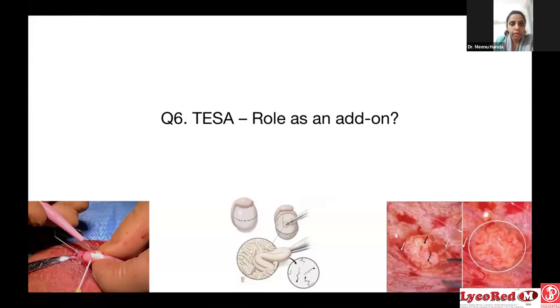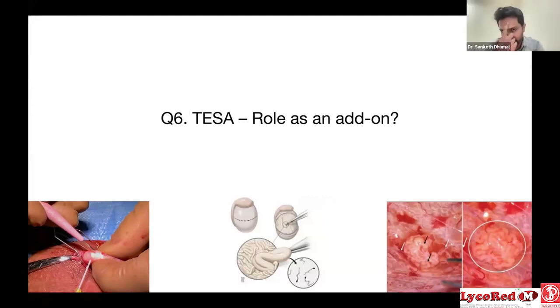A very important thing when we are counseling such patients is that if you're thinking about doing a TESA for somebody who has a high DFI, at times you can also get a dry tap on TESA. So it's very important that prior to that, we tell them to give samples every day with lesser abstinence. At least something has to be available for our embryologist. And counseling them that we might just get a dry tap. So that's a very practical point that needs to be noted. Thank you.